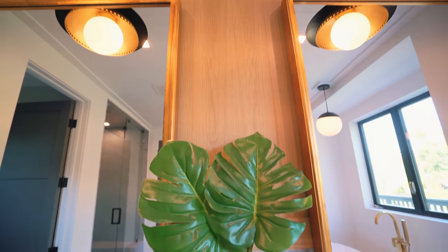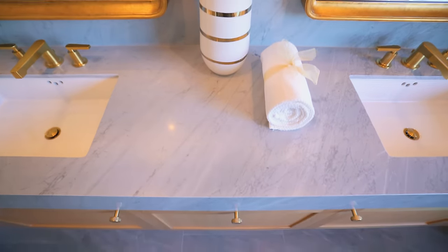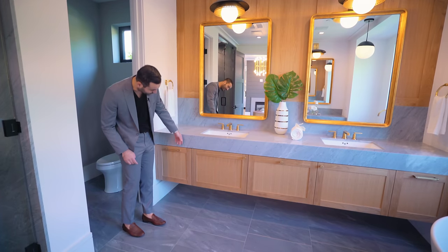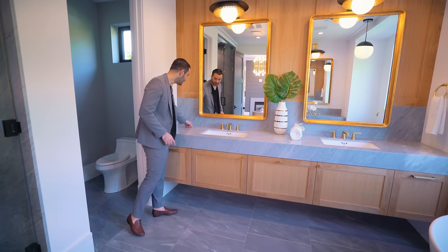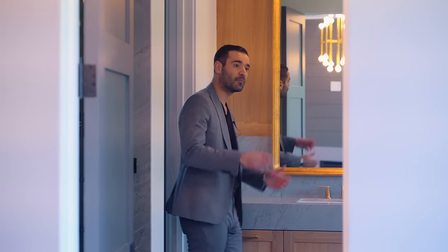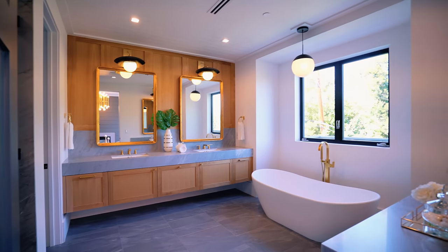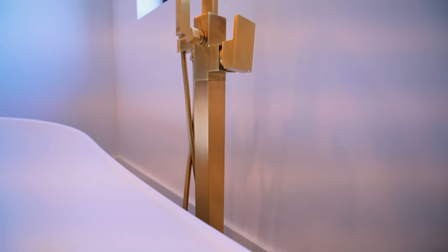It ties in with the rest of the brass details. On this side we have a floating vanity with a natural look finish. Normally countertops have one and a half to two inches of reveal, but in this case they made about a five or six inch reveal which looked very exquisite. Not only that, they've continued the same countertop as a backsplash — probably 12 inches — then the wood paneling continues on the back. A lot of people may not catch that detail, but it looks very very cool. Walking this way, we have a freestanding tub with brass floor-mount top filler.